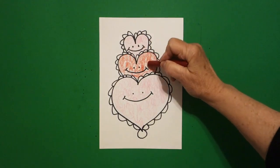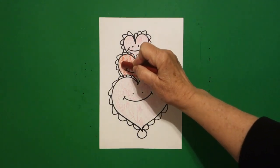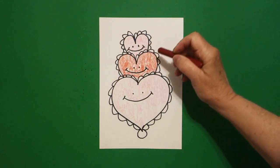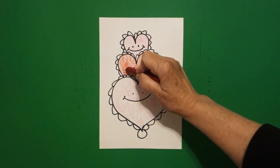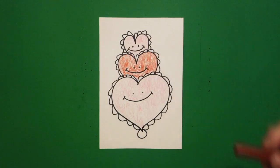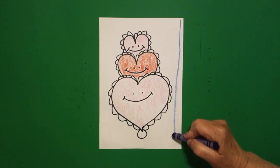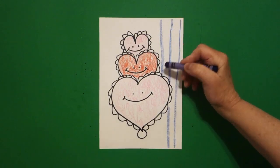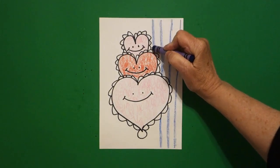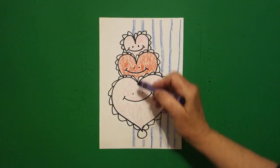Alright, so once you've colored in your hearts, then you get to choose another color for your background. I was going to do yellow, then I tried it and I thought, oh, okay, that works. But let's do something that's even more of a contrast. So I went and I got my blue. And starting on the right, going towards the left, jump over, don't draw through your drawing. I did blue stripes, regular blue, in the background.